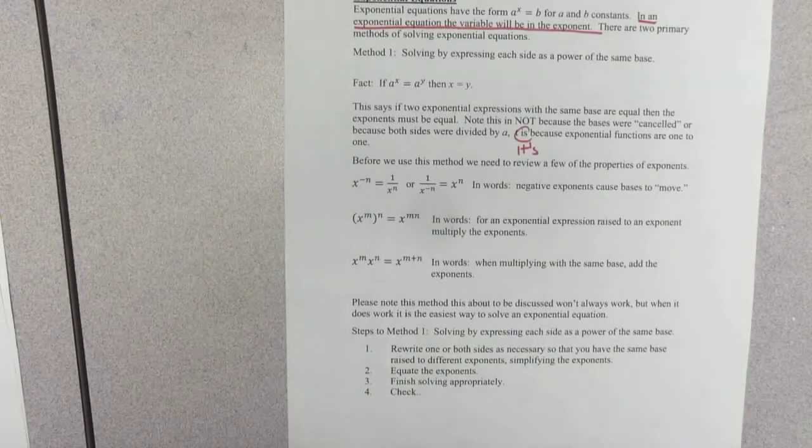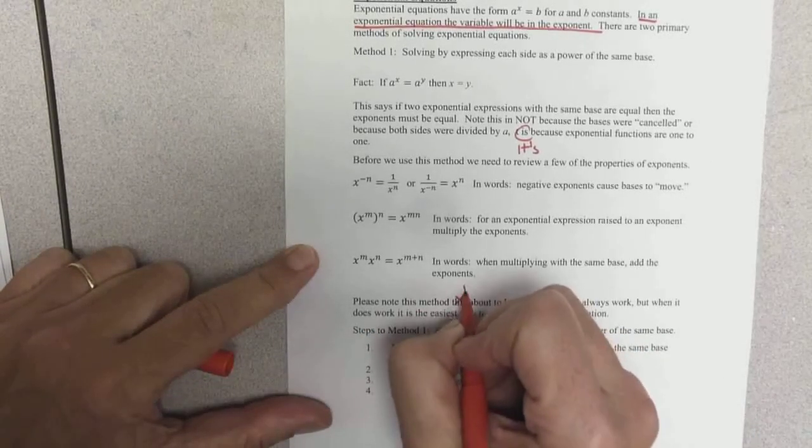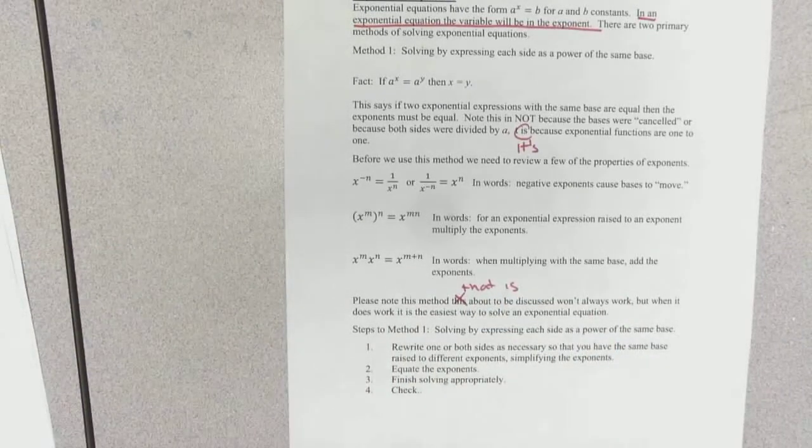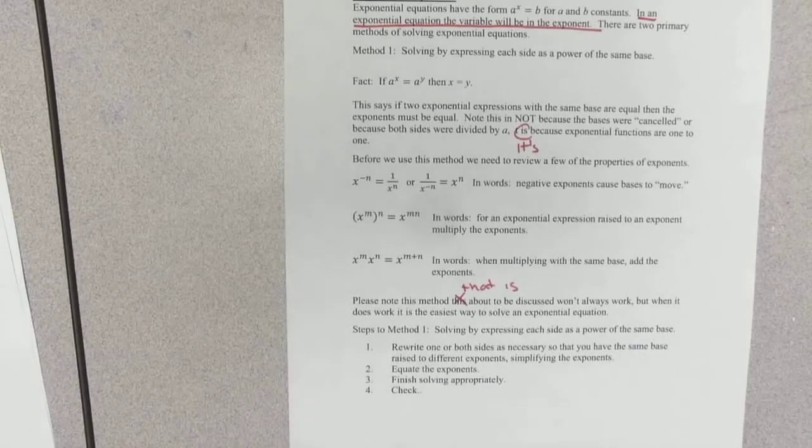Please note this method that is about to be discussed won't always work, but when it does work, it is the easiest way to solve an exponential equation. It's sort of the equivalent to when we're solving quadratic equations. If an expression factored, that was the easiest thing to do, but not everything factored, so sometimes you have to do the quadratic formula. Same thing here. If this method works, it's the easiest thing to do, but it won't always work.